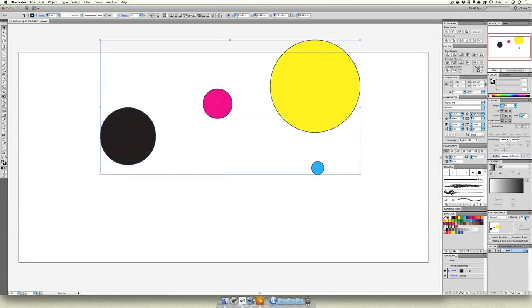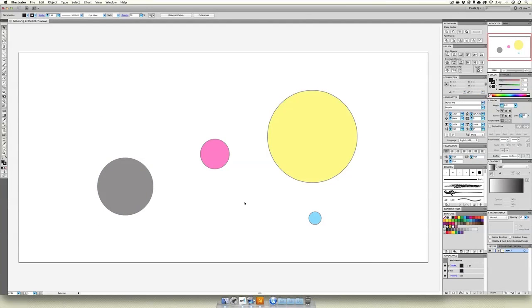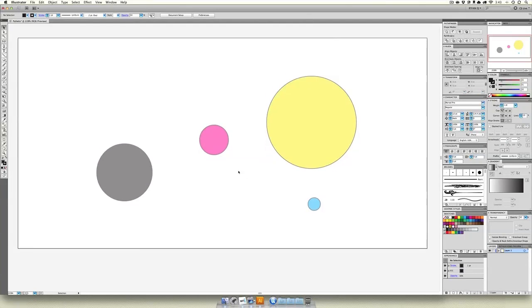I'm also going to take them and make them all 50% see-through. Just put them on the board here. So we have 4 circles: our small cyan, our medium small magenta, our regular size black, and our large yellow.